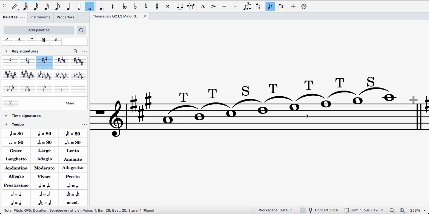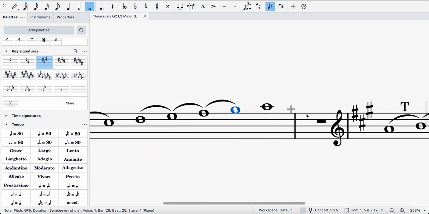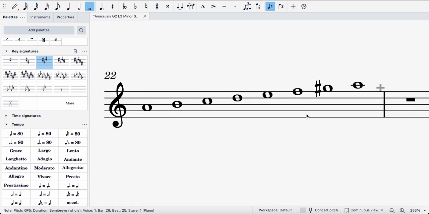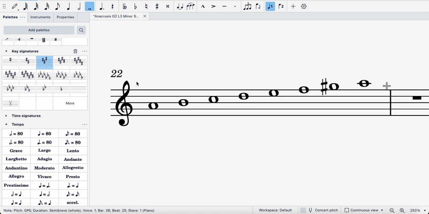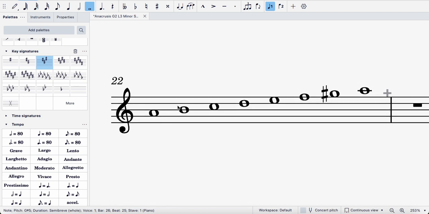Let's do the same for the A harmonic minor scale. Here. Can you identify the semitones? Notice now there's no key signature. Rather, there's no flats and sharps because it's the key signature of C major and A minor.